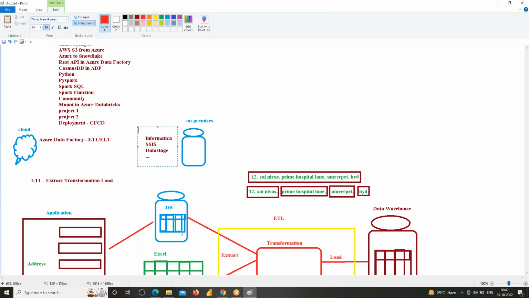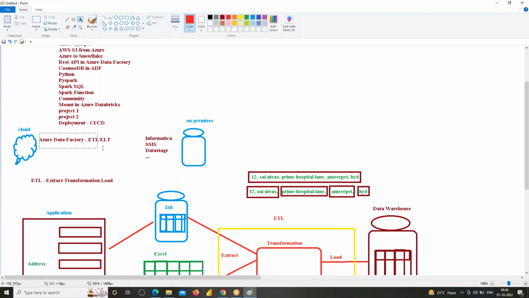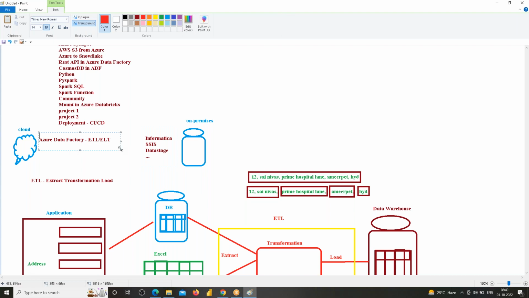But if you want to do the same type of transformations or ETL tasks for cloud technology, these tools will not help. Then we have to go with Azure Data Factory as well as Azure Databricks. In Azure Data Factory, except for SQL queries, almost 80–90% of things we are going to work using the graphical way. Just drag and drop.